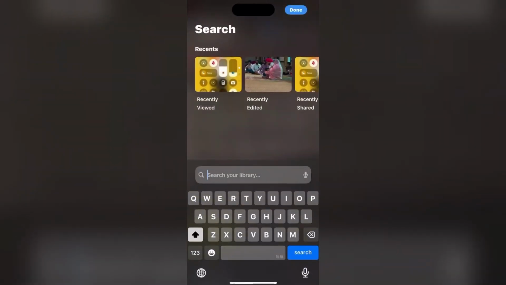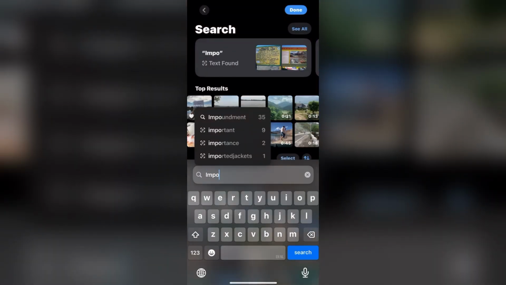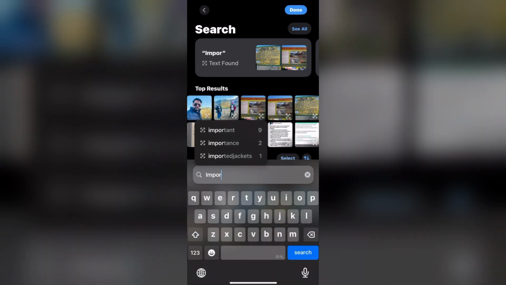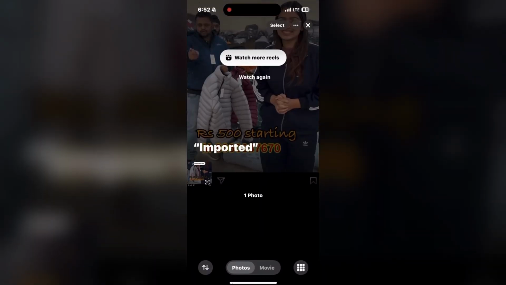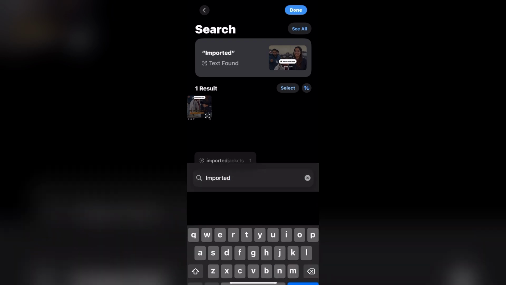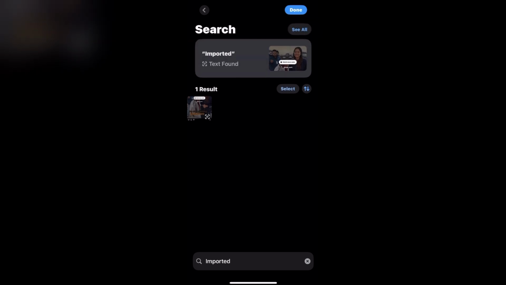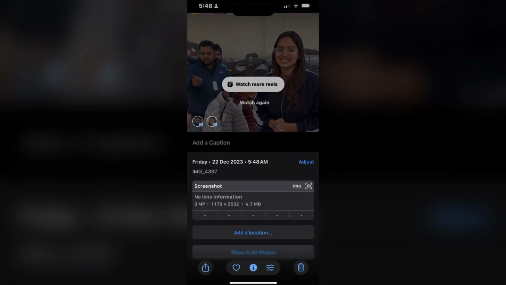At the top right corner, you can see a search option. You can simply search here the import, and you will see some of the things come in front, as this one picture is coming in front that it is imported, and you can go for that, edit that, follow that, and you can very easily assess the imported images by this option or by simply searching it from this search option.